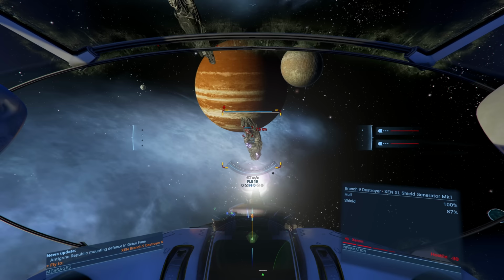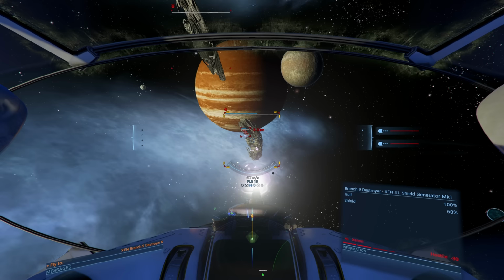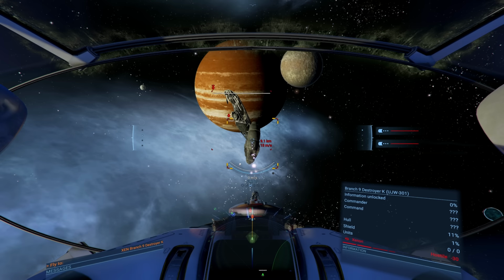No, it seems that we have to chew through their entire shields to get that. We might have wanted to pick a special weapon if we wanted to kill that thing quickly. Never mind. Looks like we're just going to have to kill it the old-fashioned way. By old-fashioned way, I mean keep blasting away until there's nothing left but chunks.